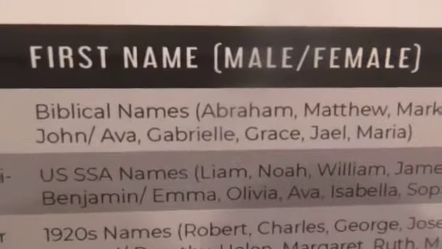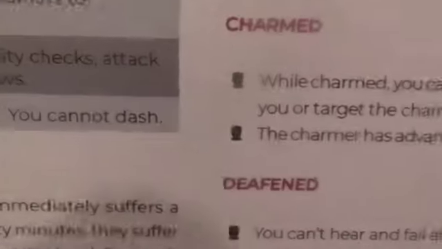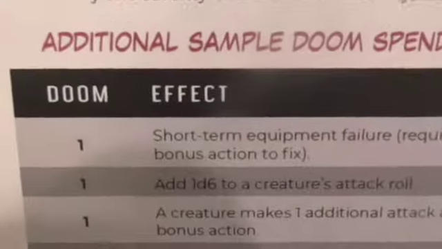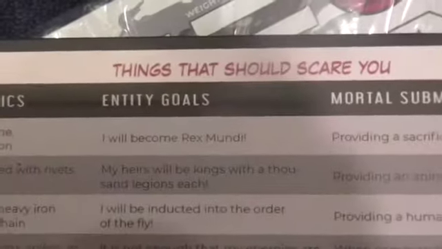So an obscure book, demonology. It has what makes it interesting, what the title of the book is, if it's named. Okay, so that's things to find, things to keep handy. So it's kind of like equipment and things to keep handy, like blind, charm, deafen. So I guess that's like little counters you can have. Sample doom spins, so you have doom effects. Additional sample doom. So I think there's some kind of element where you use doom as part of one of the game mechanics, and things that should scare you.